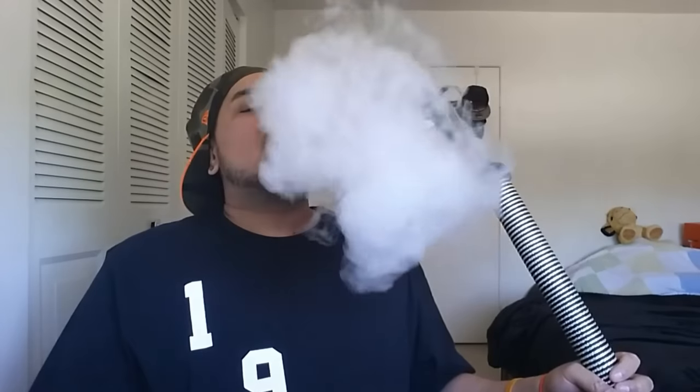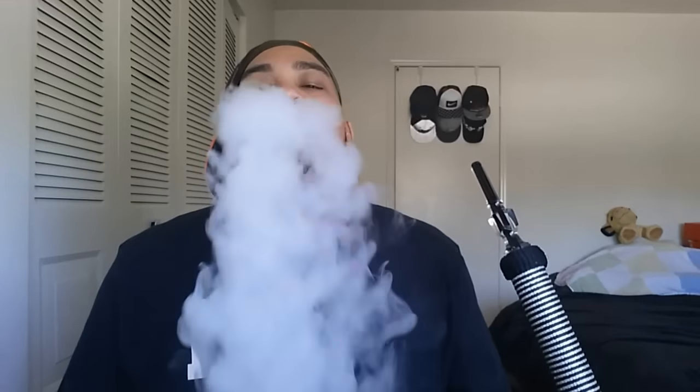All right, so let's go ahead and check out some of those clouds. Nice thick white bodied stormtrooper clouds. You're definitely gonna get that with this Formula series. I have smoked most, not all of the flavors, but I've been noticing a consistency in cloud output. So thumbs up on that Fantasia Formula series.